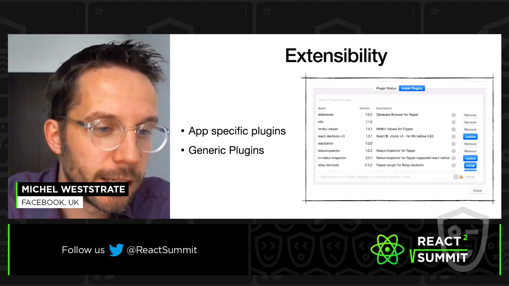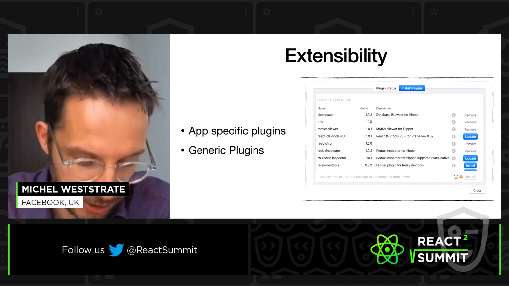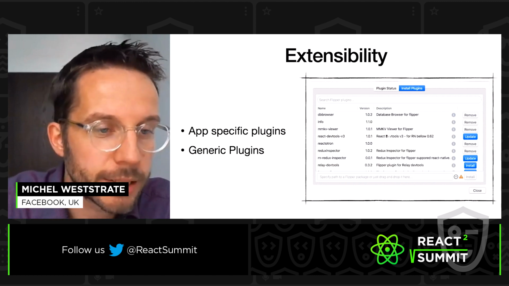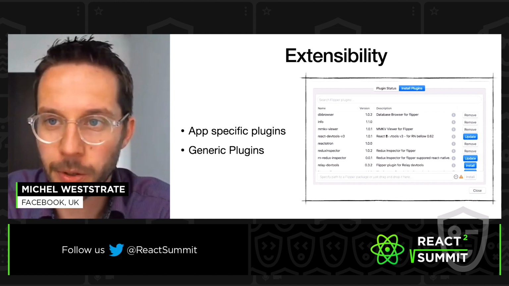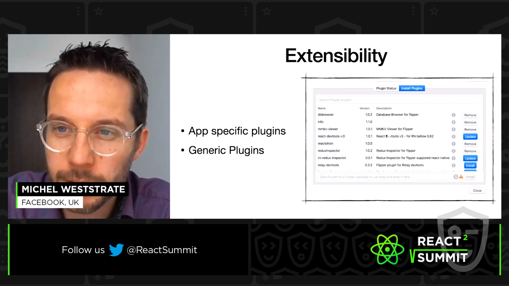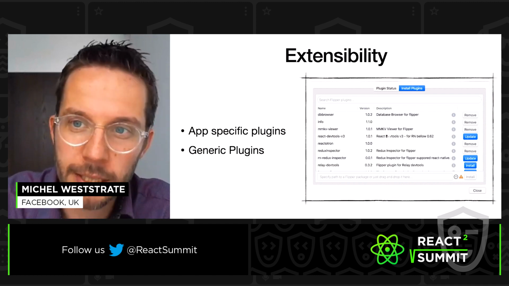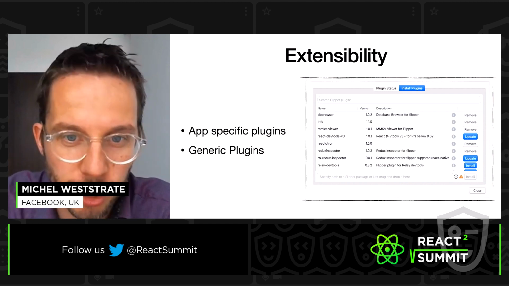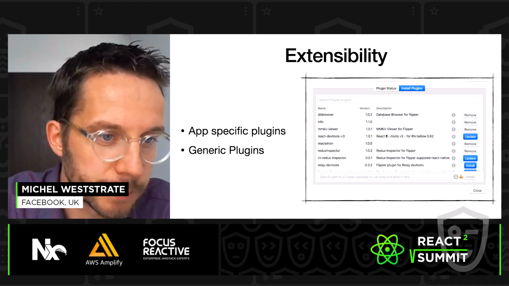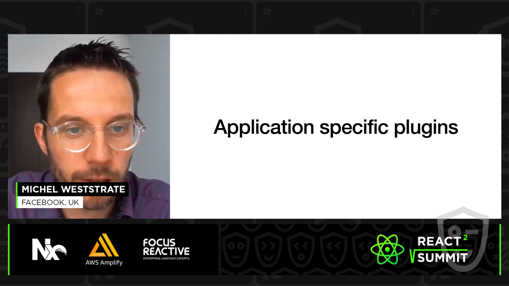So first of all, there are the generic plugins. These were the plugins we saw so far, which generically apply to a tech stack. So for example, inspecting network requests, layout. But you can also build application-specific plugins. So plugins that have knowledge about the meaning of your application and enrich your development experience in that way. And I'm going to build a small example of that.